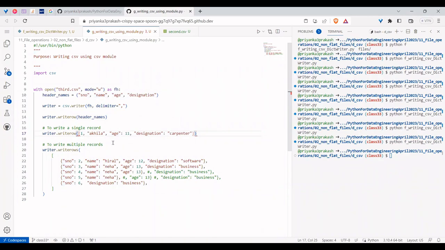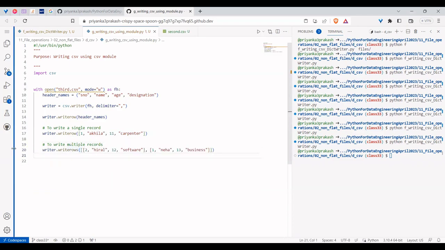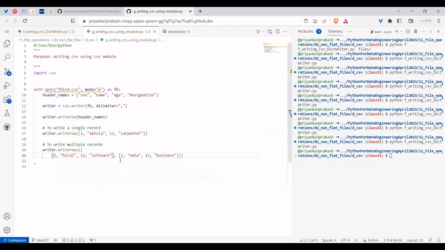Don't take a set, it would be confusing because the order may be different. So if I give it like this, then it will take a single row. And if you want multiple rows also, you can do that. If you want multiple rows, writerows. In this way we can do. Maybe for better readability, you can write in multiple lines.